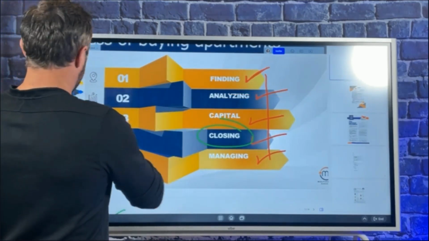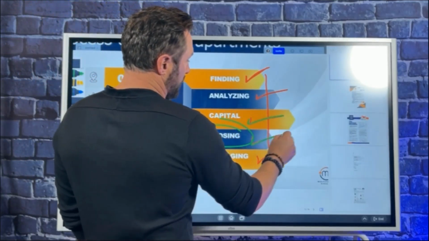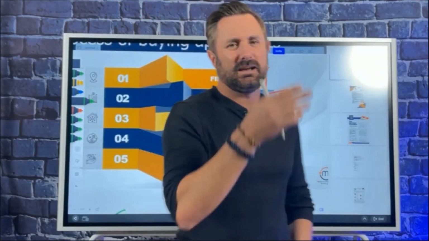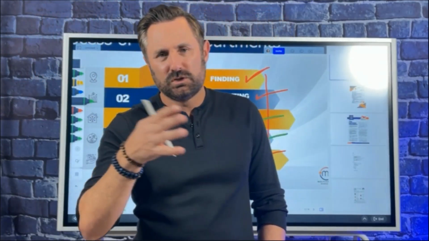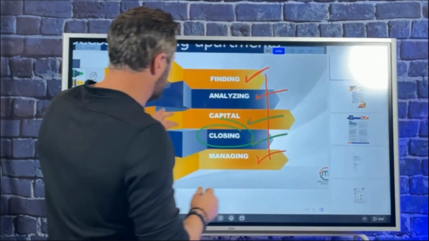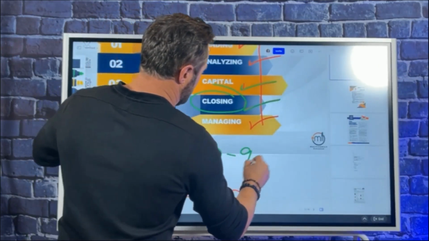There we go. How do you analyze them? We've gone through how you raise the capital, closing process. Okay, closing process. Similar to buying a house, you're going to have a title company, attorneys doing the contracts, but then all your inspections are going to go down. Typically, the inspection period's about 30 days, all of that stuff. So you have inspections for 30, and then you have 30 days of closing. Maybe you have an extension. So a typical time frame to close a deal is usually going to be about 30 to 90 days.